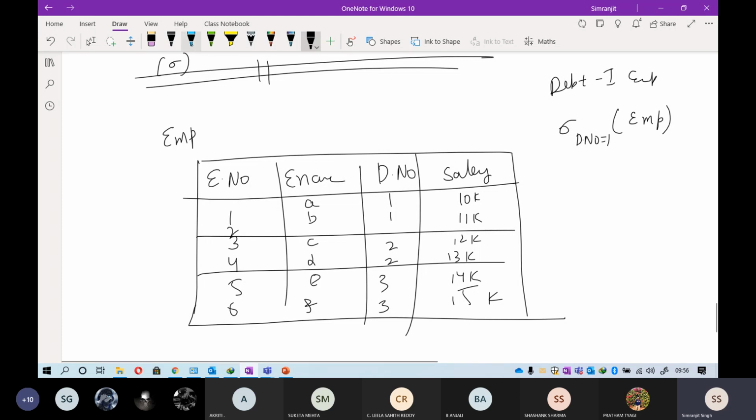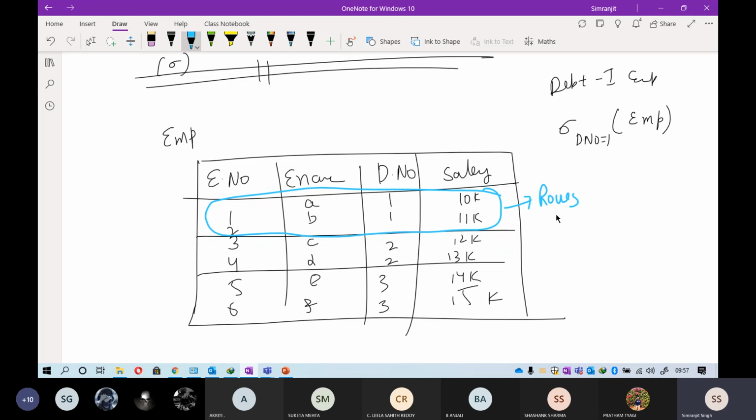So which particular employees belong to department 1? These two rows will be filtered out and your result will be that.